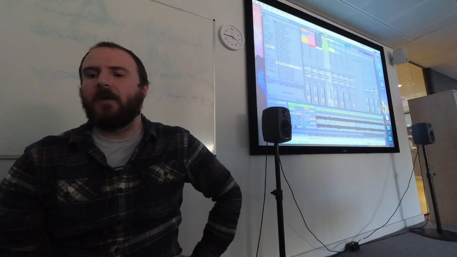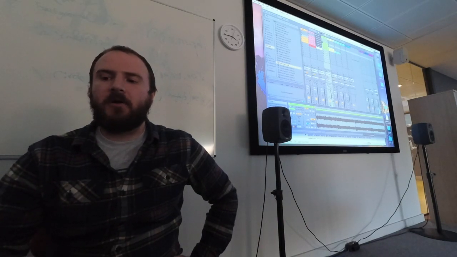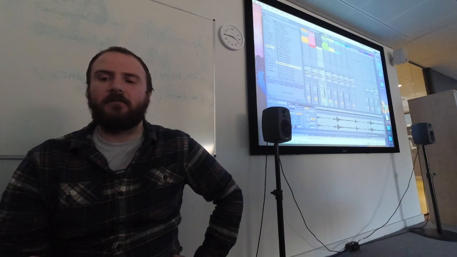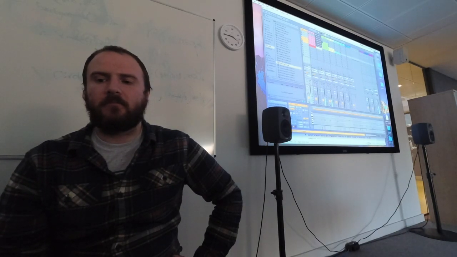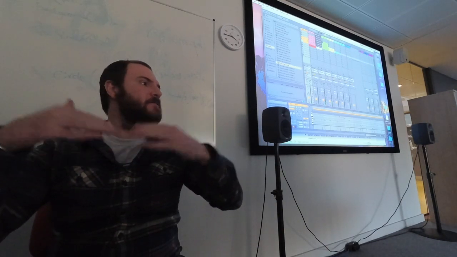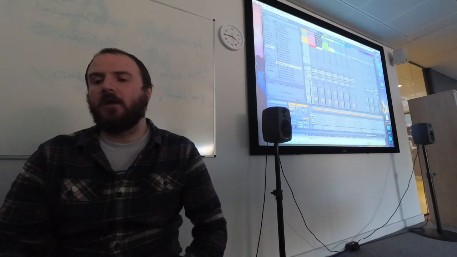Okay, so I've got this audio clip playing. You can see you have clips and they can be organised in any way. I can decide I want to play this drum loop from up here, yeah? And then I could decide I want to play this bass line from down here. Yeah? So you can play any clip from any point in the session view with any other. You can just only play one at a time in each track, right?